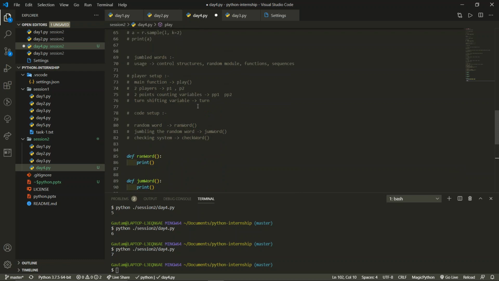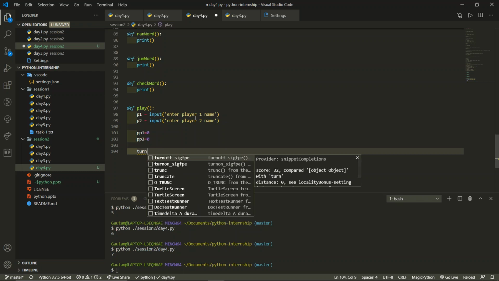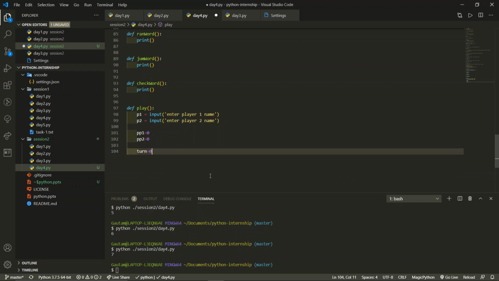Now we're going to have the turn shifting variable, turn. For the turn shifting variable, let us have two values, 0 and 1. So let us take 0 initially. So 0 resembles the turn of the first player and 1 will resemble the turn of the second player.